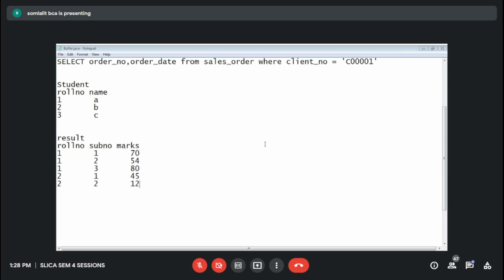What we did: first we found the roll number of B, that is 2. Then we went here and searched which marks roll number 2 is getting. That is 45 and 12, right?